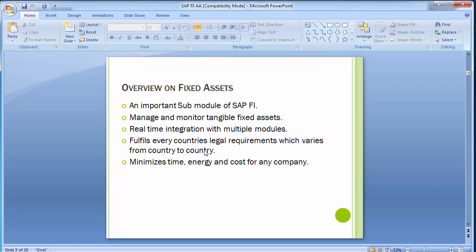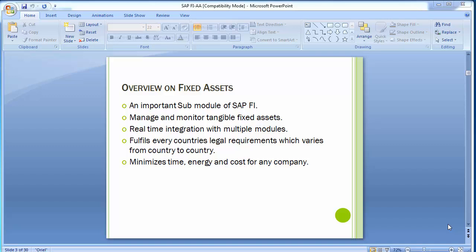The main purpose of asset accounting is to extract values of the fixed assets owned by the company on a particular date. The valuation may be for internal purposes or external purposes. Asset accounting manages and monitors fixed assets for any organization by way of asset master records in SAP system. It is also treated as a subledger of financial accounting, that is SAP FI module, just like accounts payable and receivables. However, to cover all legal and accounting requirements, it is necessary to define some organizational elements.